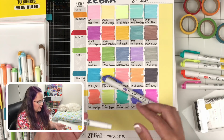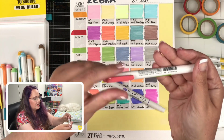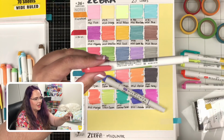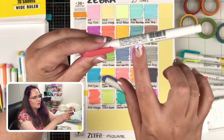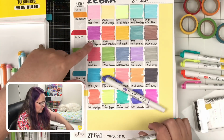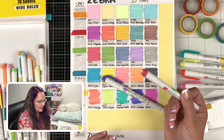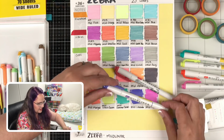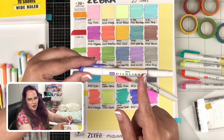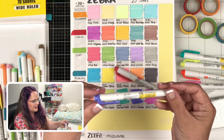But if you get your hands on an older pack like I have here with the Japanese on it, that's how you'll be able to tell the color differences, by looking for those tiny little English letters, the MR or the MMZ, MVE. That's how you'll know what color you have in your hand. The other thing they've done differently is there's a color bar right here, a color indicator. So that's really nice that they've added that.